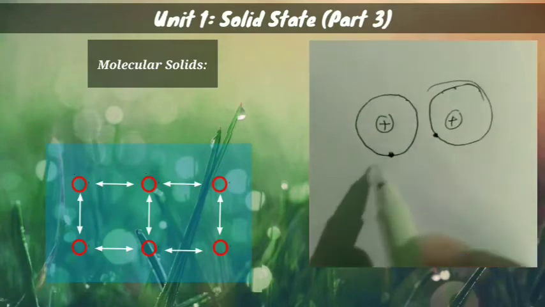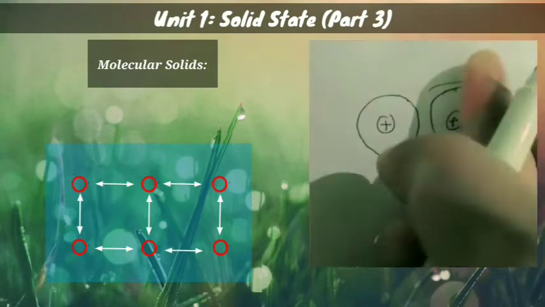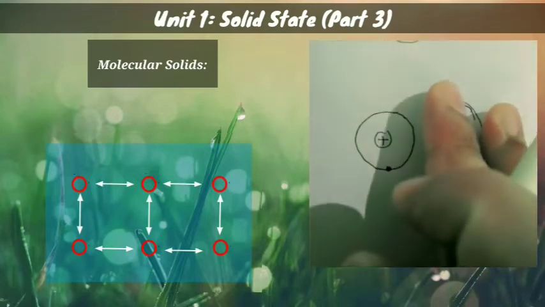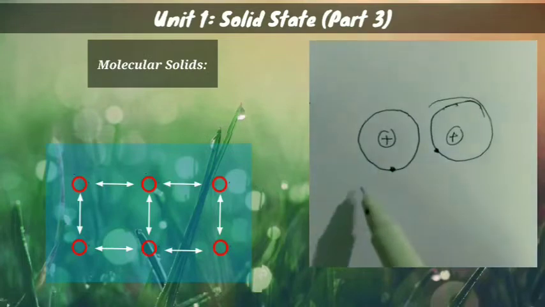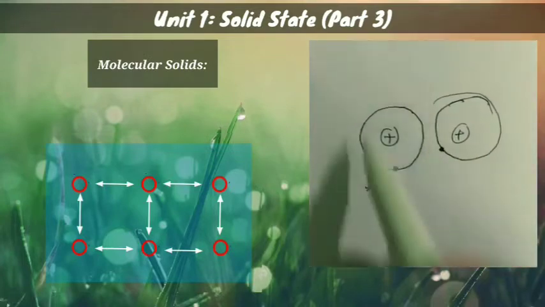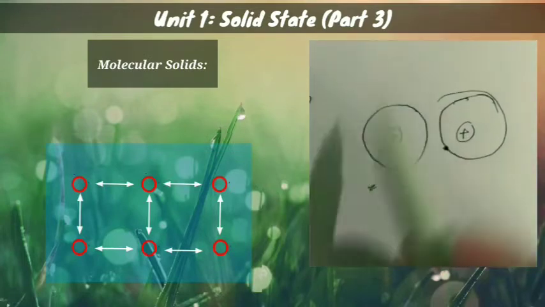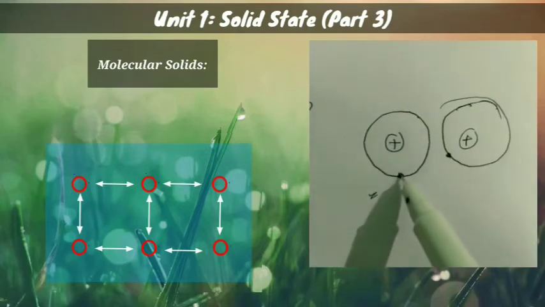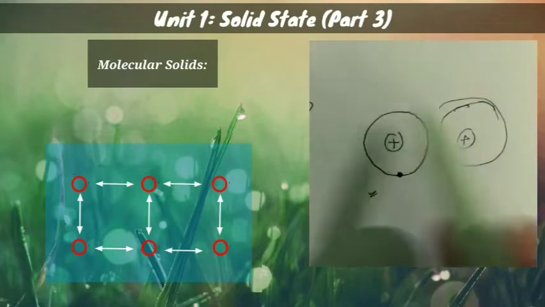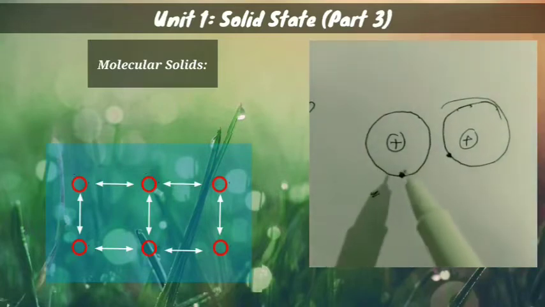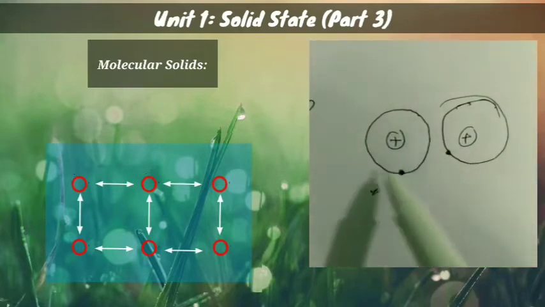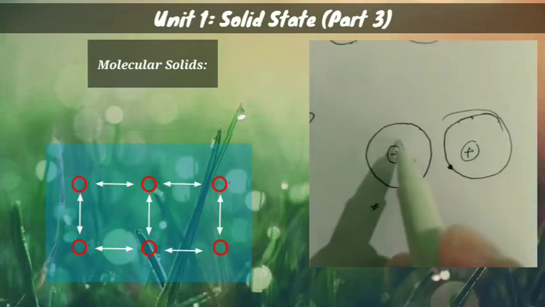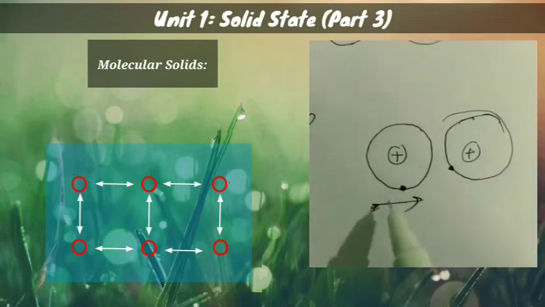Let's suppose this is one electron. Suppose this other one is not here. If only this one is present, then it will have a spherical shape. We can find the electron in this sphere, the probability of finding the electron is in this sphere. Now suppose this hydrogen moves in this direction.